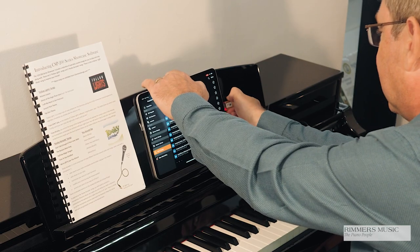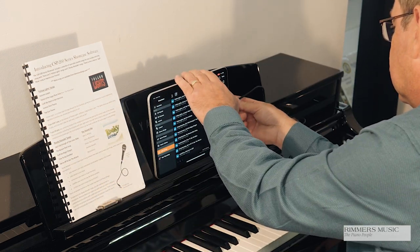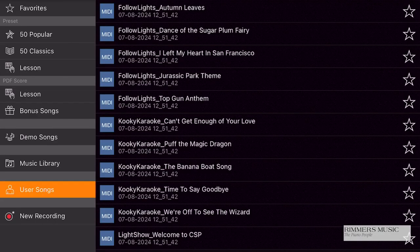Now I can just pull that out and plug the piano back in, just to keep it charged. You can connect it wirelessly or with a wire. Because we're using a wire, it doesn't matter to unplug it and plug it in again. We're back to where we were. So, the follow light songs.